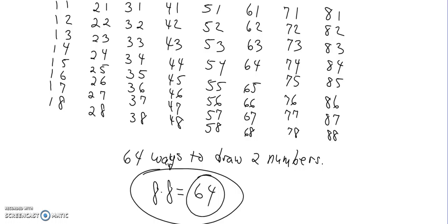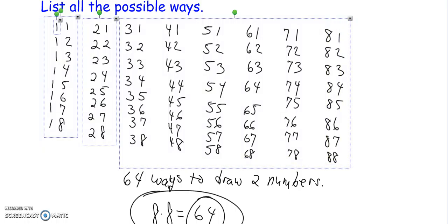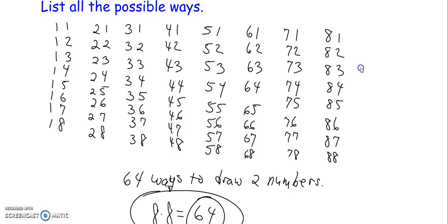But now that I've got this big list, I can actually figure out which ones of these combinations add up to 12. And before I do that, I'm going to copy this for a second. I'm going to use that in a few minutes. But before I go any further, which ones of these combinations add up to 12? And I'm going to start circling. It looks like this adds up to 12. This adds up to 12. 6 and 6, that adds up to 12. 7 and 5 add up to 12. 8 and 4 add up to 12.